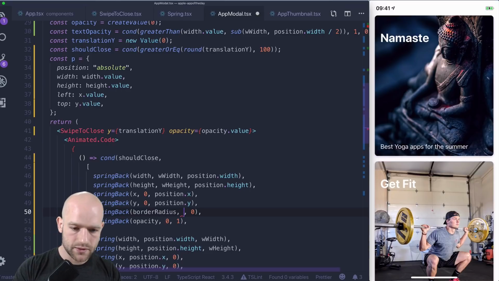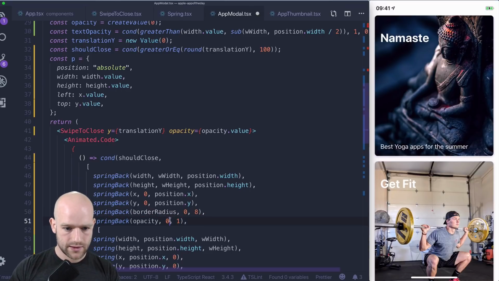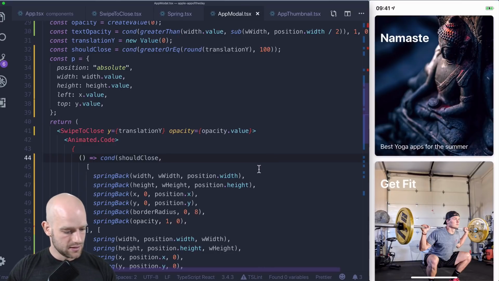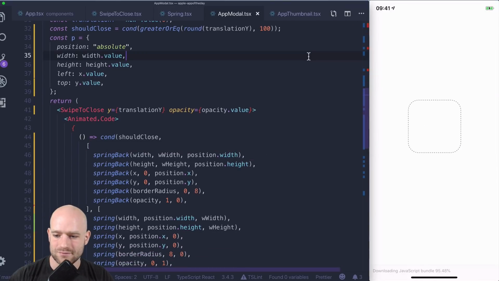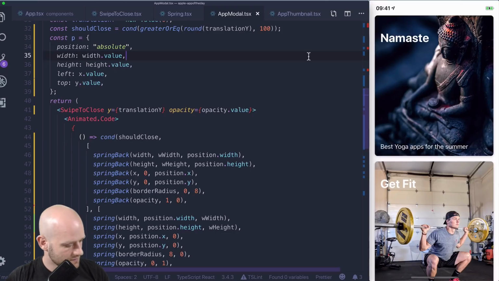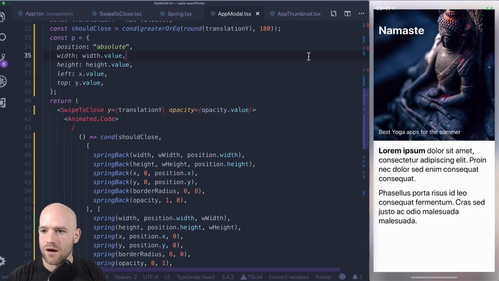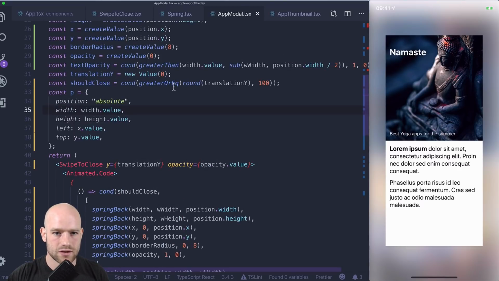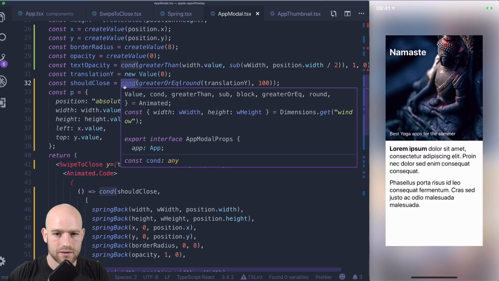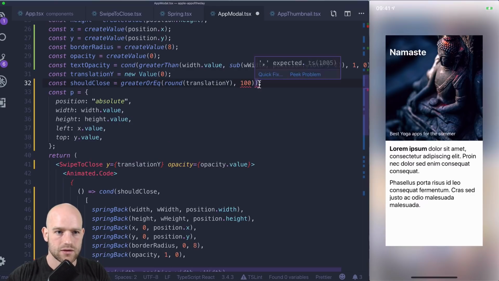And yeah, it's from 0 to 8 and from 1 to 0. Let's have a look. All right. So now nothing happened. So is this translation greater or equal? I mean, I should remove the condition here. Let's try.